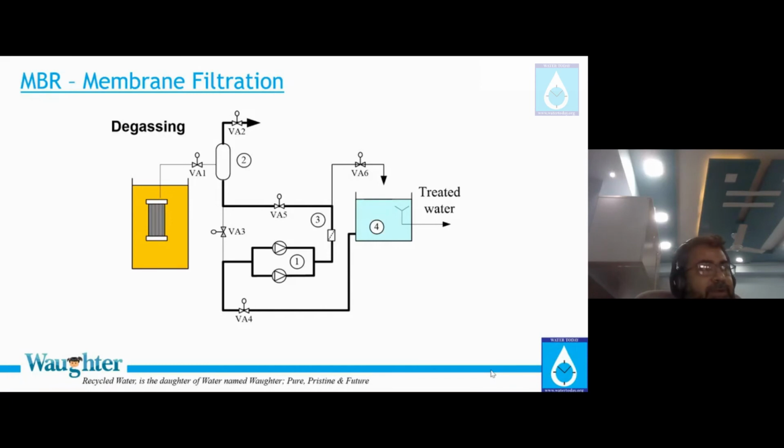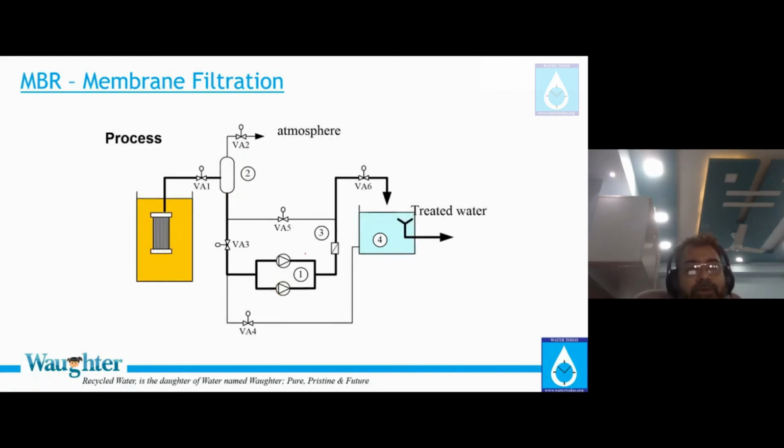And if it keeps depositing in the entire extraction lines over a period of time, it will cause a severe problem of cavitation on these two pumps which are shown here. Believe me, gentlemen, I have seen many membrane failures because of cavitation problems in this pump. And the only reason why they have failed is because they do not have a degasification system, nothing else. Ultimately the air bubbles and all those things would have to be pushed toward the suction side, right? So during normal operations, it goes like this. These bubbles are going to go into the pump suction. And can you send bubbles into the pump suction? The answer is no, it will cause cavitation.